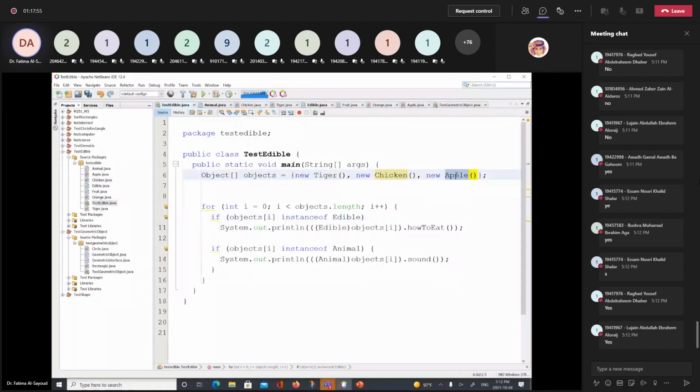What about the apple? Is it an instance of eatable? Yes. If it's an instance, that means we can call the howToEat method. Are you with me, guys?